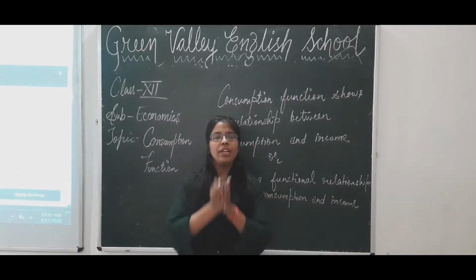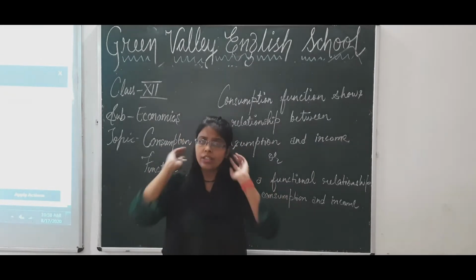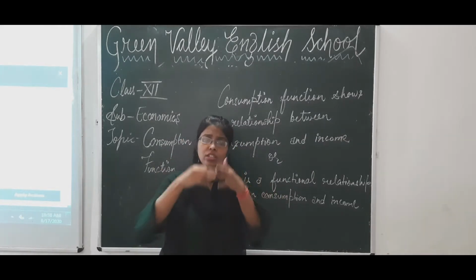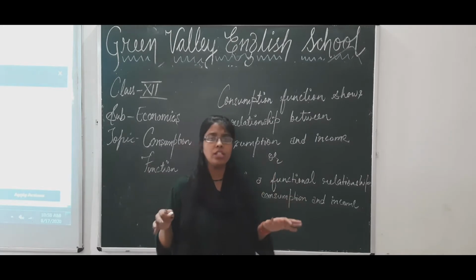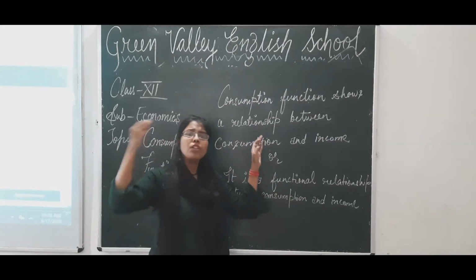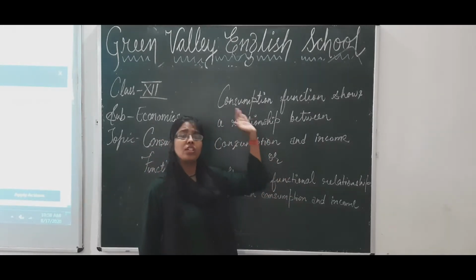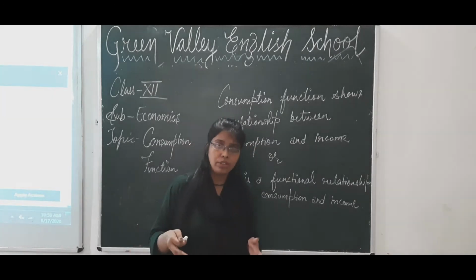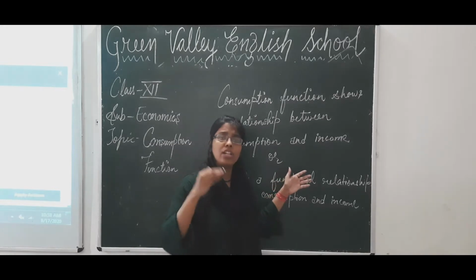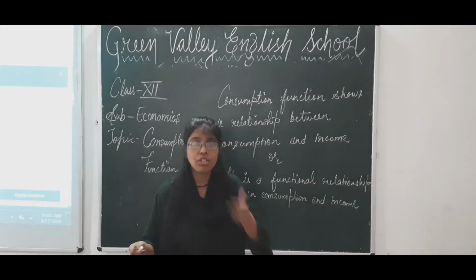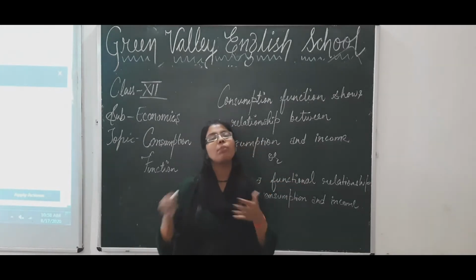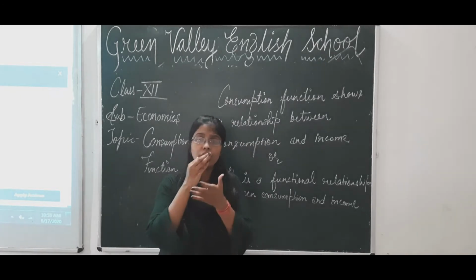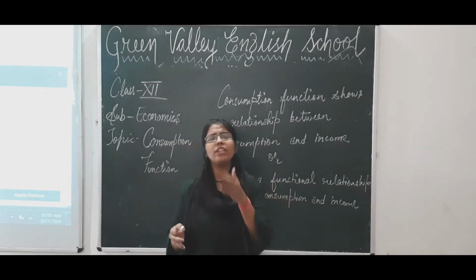Students, what is actually consumption function? Very easy. We are talking about consumption. You know what is consumption? The activity of consuming. The state of consuming is what is called consumption. So consumption function refers to a relationship between consumption and income. It basically states the relationship between income and consumption. If income changes, how does consumption behave, how does consumption differ?